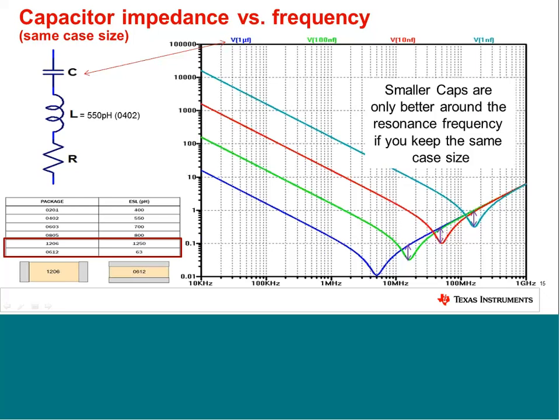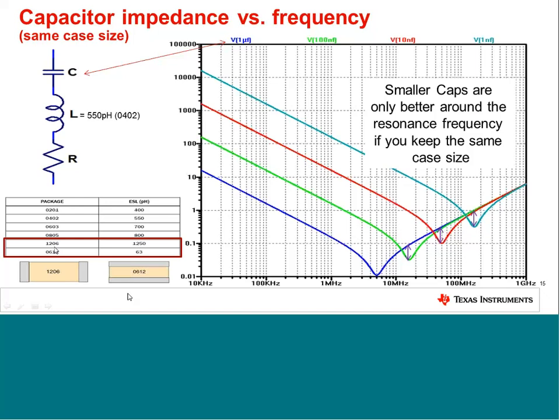If you look at the different shapes you can get, you have different sizes, very popular 1206 or 805 and so on. You can see when you look at data sheets that when you stick to a certain size of a capacitor, you always have the same inductance related to it. So when you increase capacitance, you're getting down here with the impedance, but you're not changing this area. And of course, for less capacitance, your resonant frequency moves up.